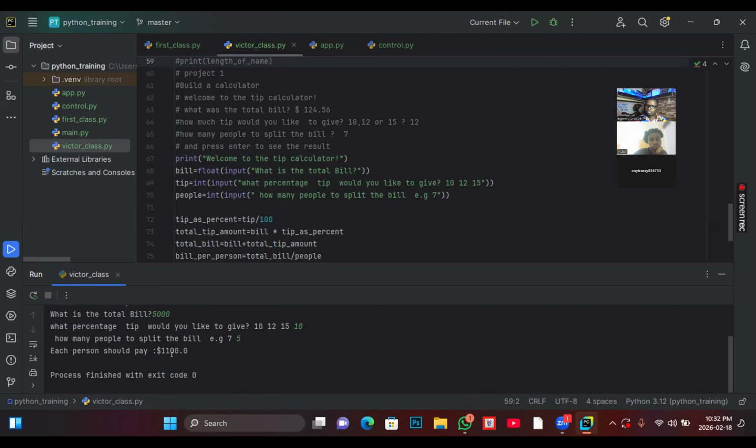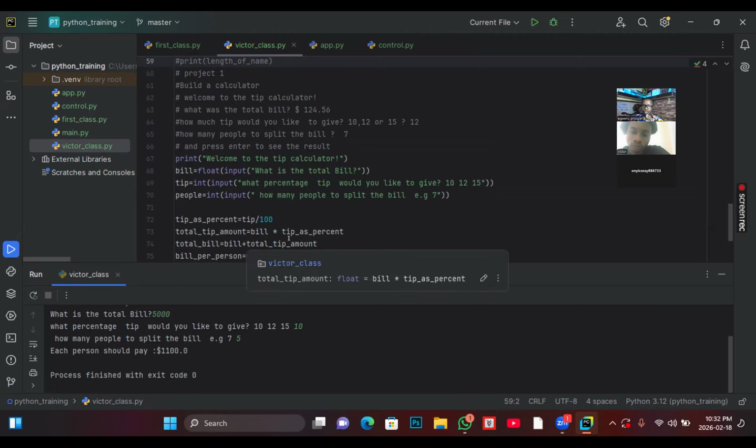Maybe they are like 20. You can just build this as an app and give it to the person in charge. Once they get the bill, he should input it, and once he has an idea of the total number of persons to share it, the person will just be following the information. And then at the end of the day, we arrive at the total bill, the amount each person is to pay.